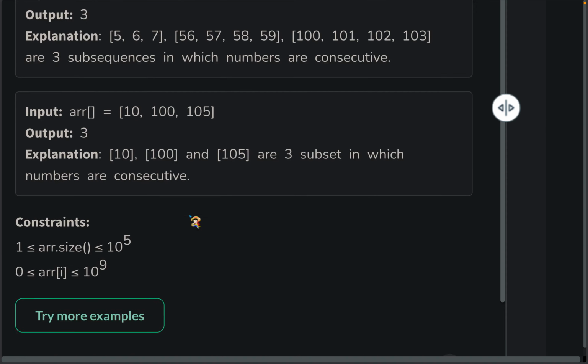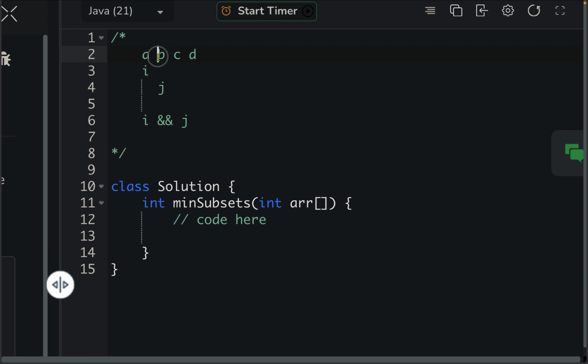Well, one simple solution which we can provide over here is that if I'm having an array of numbers like a, b, c, d, why can't I take i and j so that I can understand whether the element at the ith position and the jth position are consecutive or not, and once I find that, I can take my j pointer back to i plus 1 and consider it from this point till the end of the array.